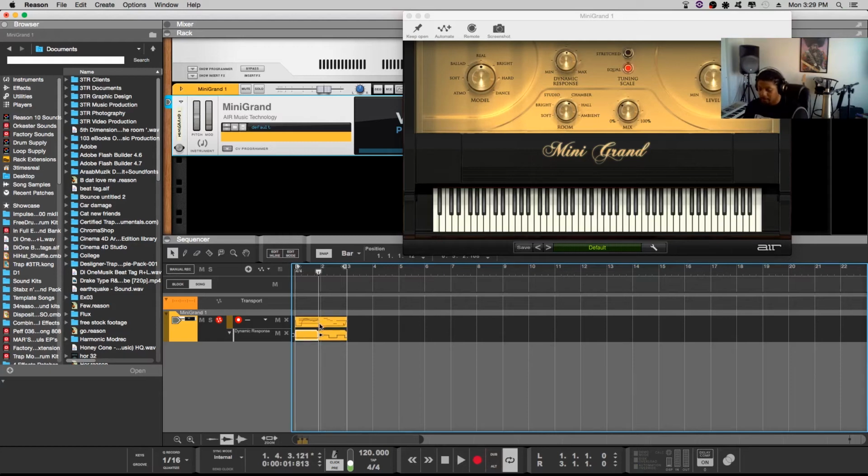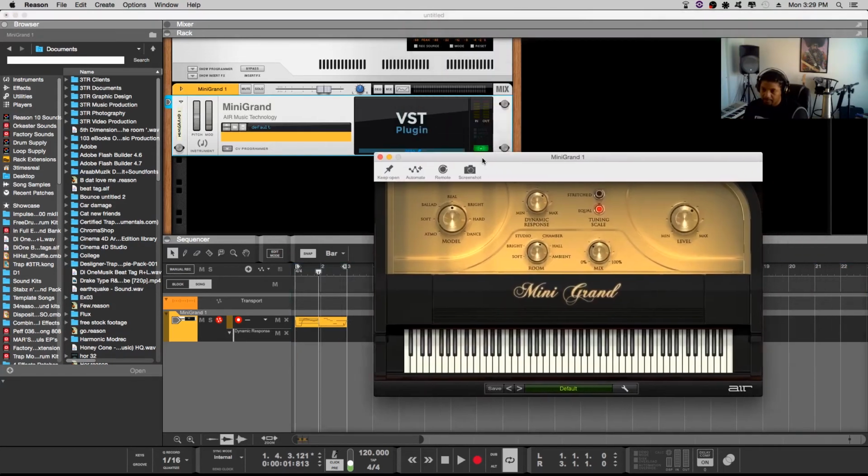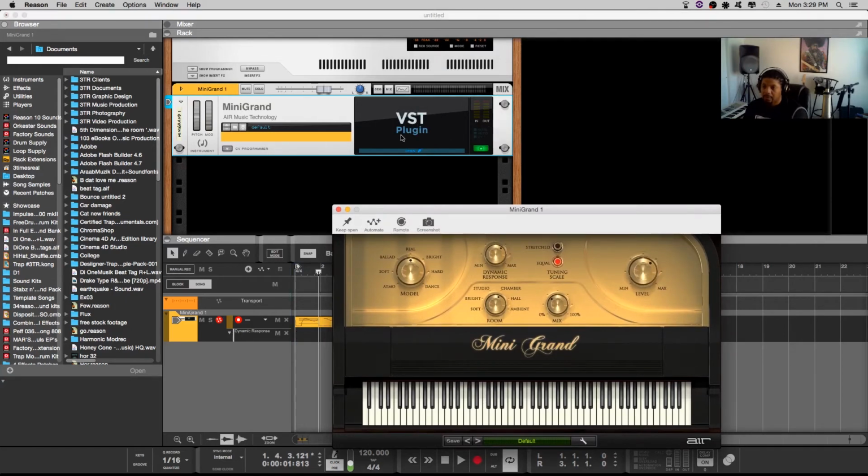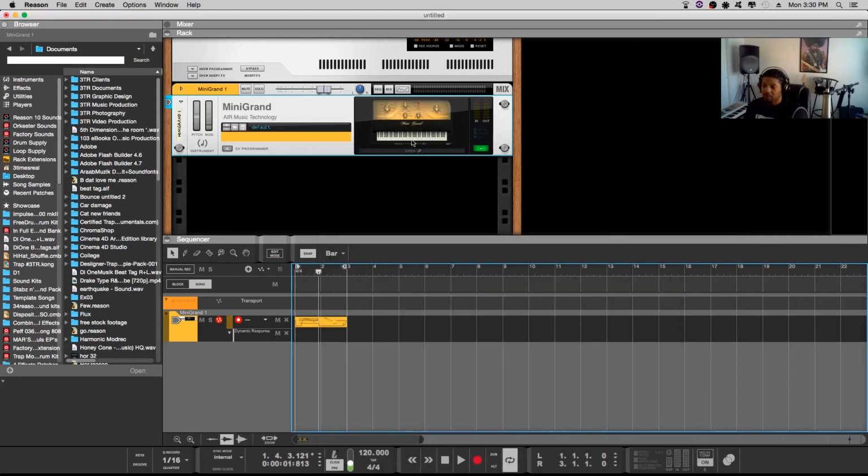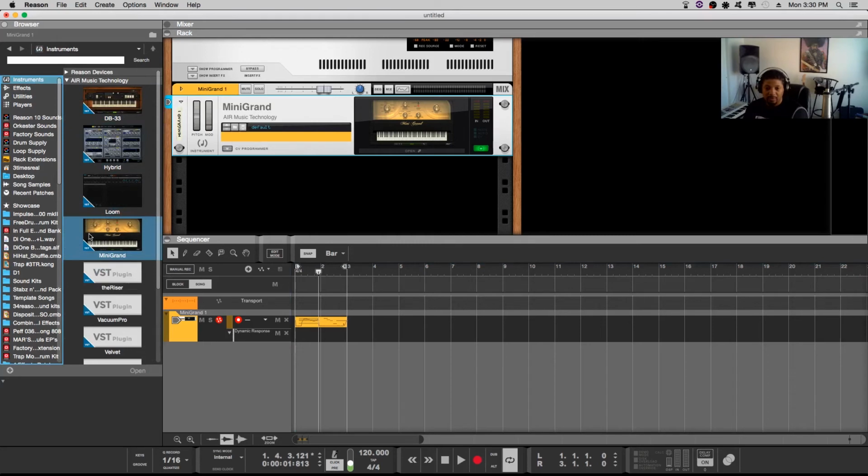Now, like I said earlier, in the screenshot, as you can see, there's nothing known as VST rack right here. It just says VST plugin. But when I go to screenshot, then I close this window, it shows up. Now that's dope. I like that. Because again, I could go back to my instruments. Now you see what I was saying earlier, how it just said VST, like down here, the riser. You can see now it says mini grand, as opposed to just showing this plain looking VST block.